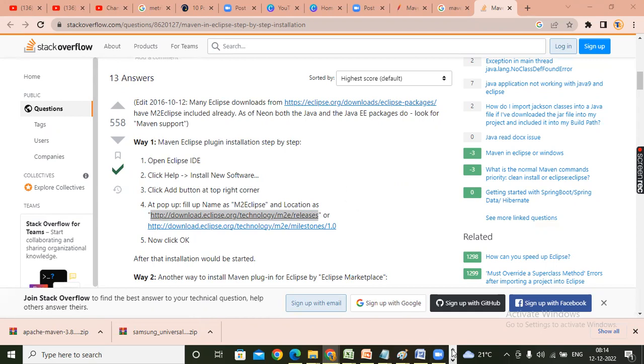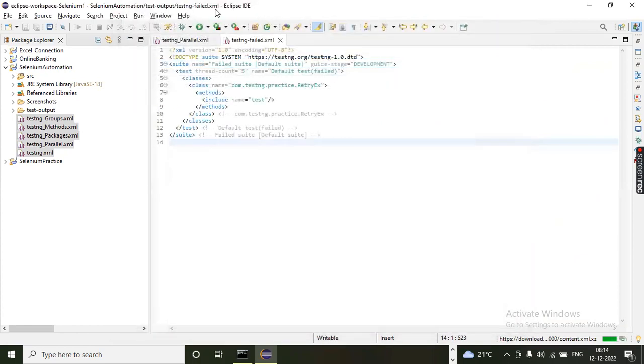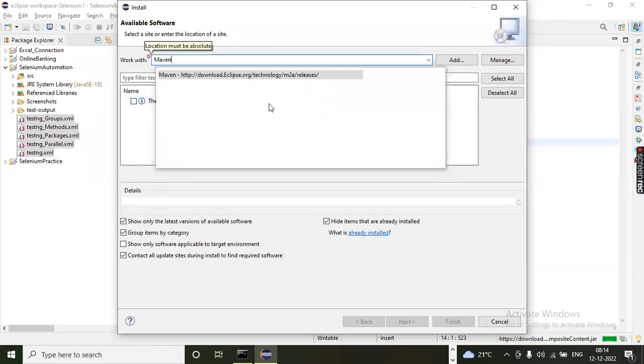Fine. So what you need to do, guys? You need to configure the Eclipse. So in add software, what I have done, go to the help, install new software. Just enter Maven here. See, automatically it came.